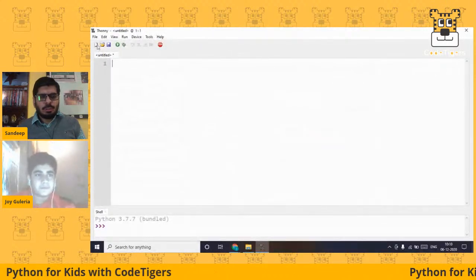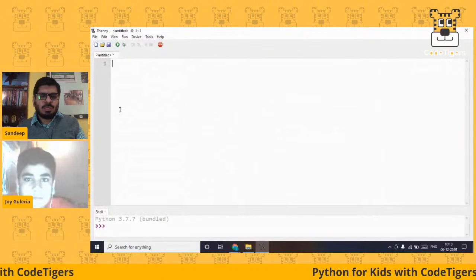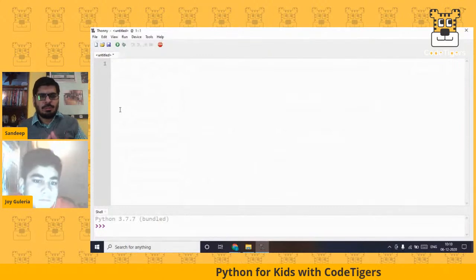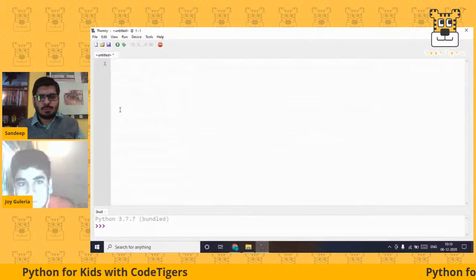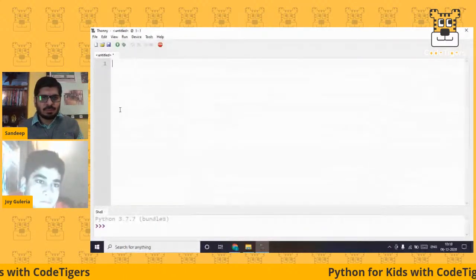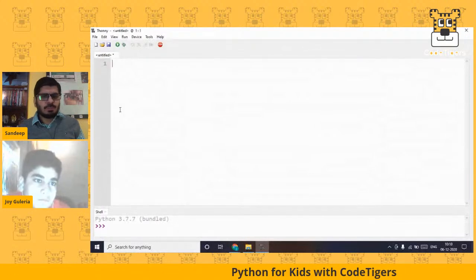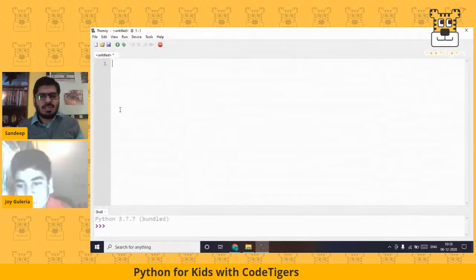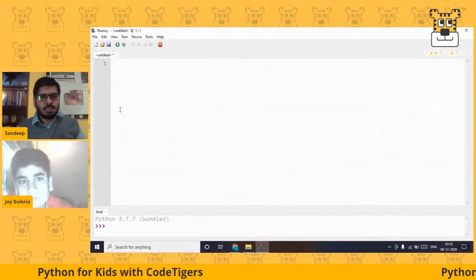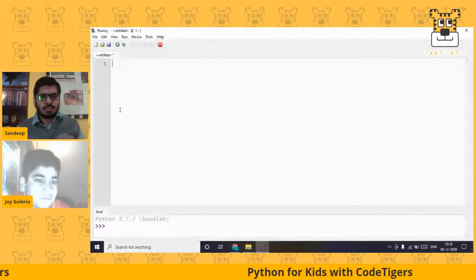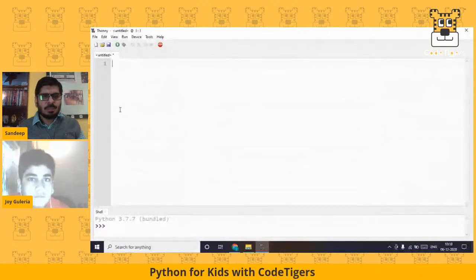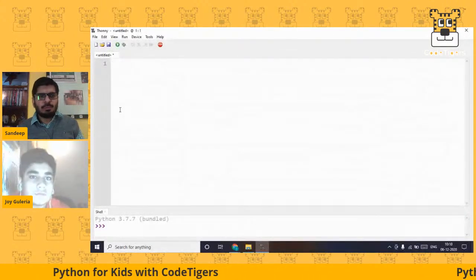Now GUI Zero, GUI is a short form of graphical user interface, and something which we can use to make very interactive programs in Python. One of which we are going to be trying to do today. This is a very simple application that we're going to be making, which would result in something like a wanted poster. It will help us make a poster. So, Joy, what is the first thing that we want to do?